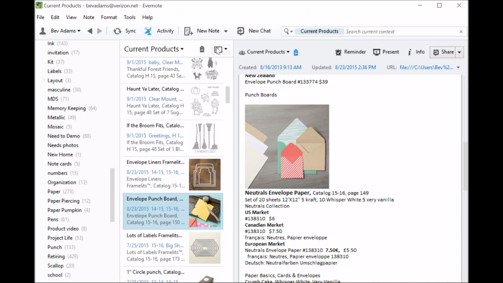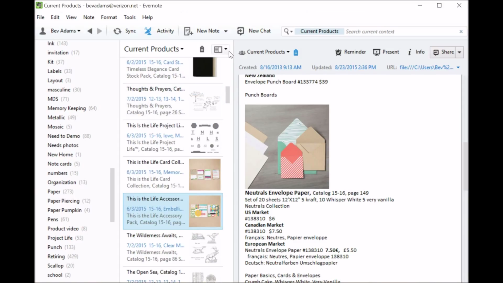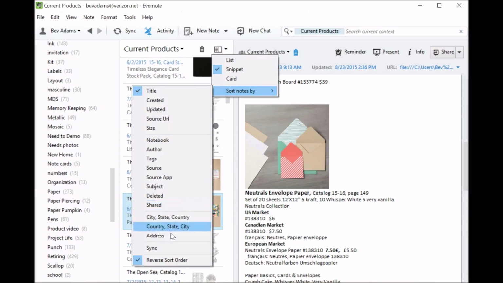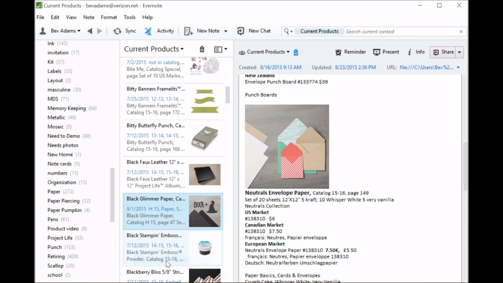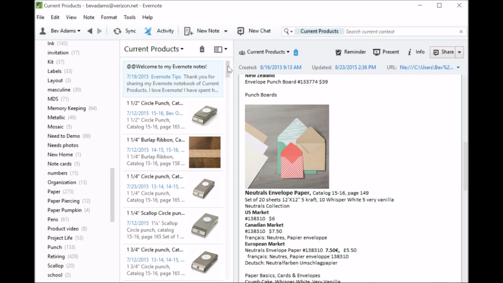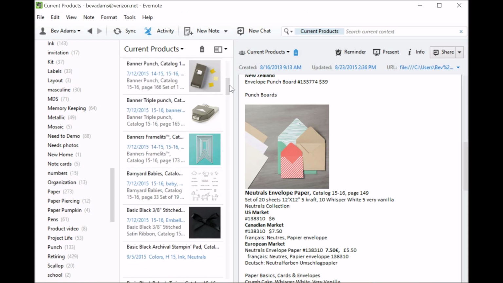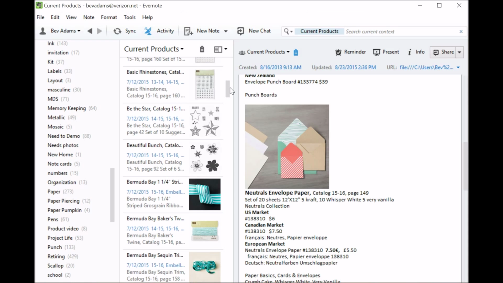You can also go to that same icon and sort your products. Right now it's sorted by the update. I usually keep it sorted by the title, and also it's right now selected in reverse order. So now I have unchecked the reverse order, and it's alphabetized with the numbers first and then in alphabetical order. This is the way I can easily search for an image.